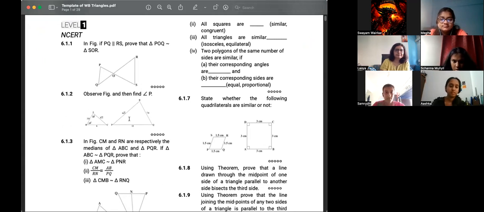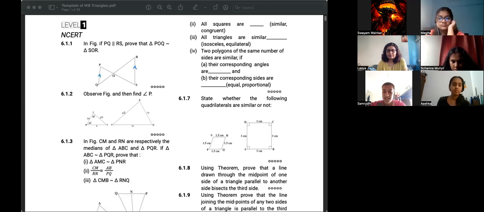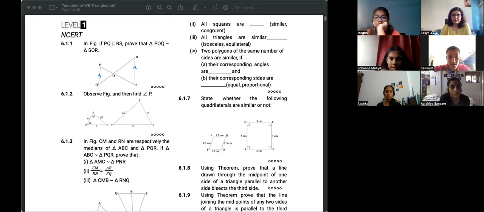All right. First question. So in the given figure, you're given that PQ is parallel to RS. Can you prove that both of these triangles are similar? Yes or no? So should we answer on chat that we can do it, or should we also mention the criteria? Mention the criteria. So send it on chat. I'll call one person's name and then that person will answer how to do it. Ma'am, which one do we need to do? First one. Oh, okay.